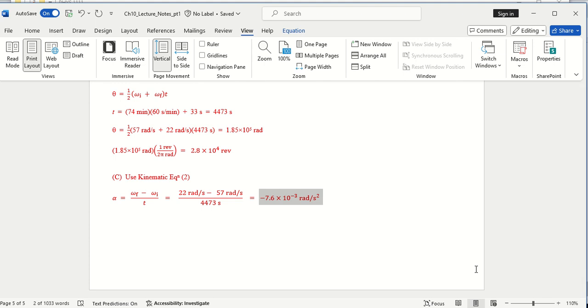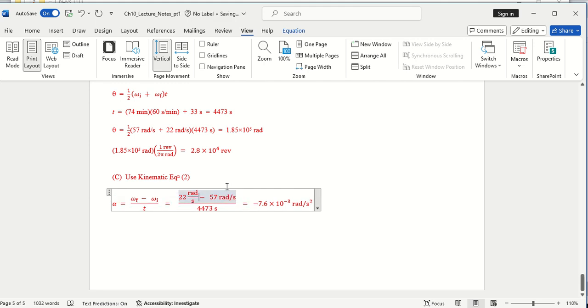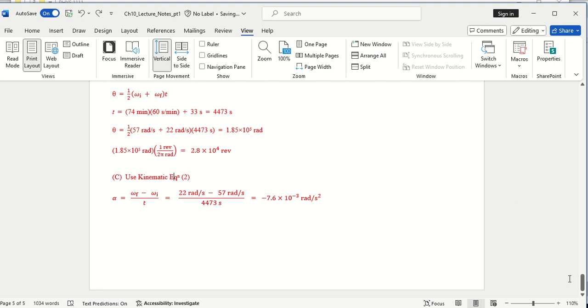Well, it makes sense. If you listen to the innermost track first, and then go to the outermost track, your omega is decreasing. It's a negative angular acceleration. There we go. But yeah, so alpha is negative, which is fine.